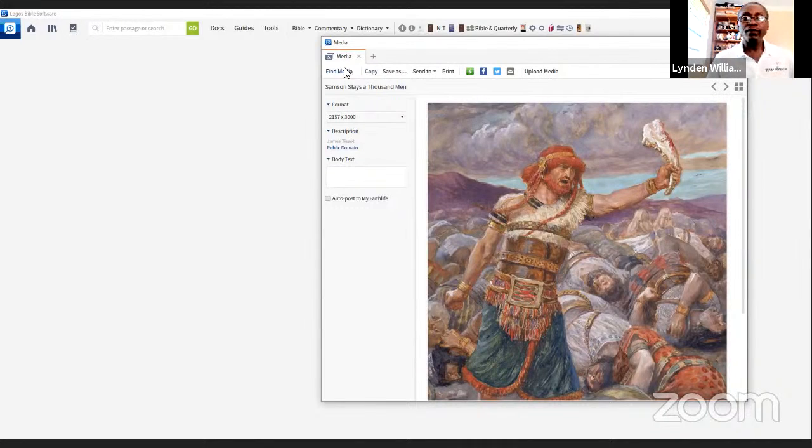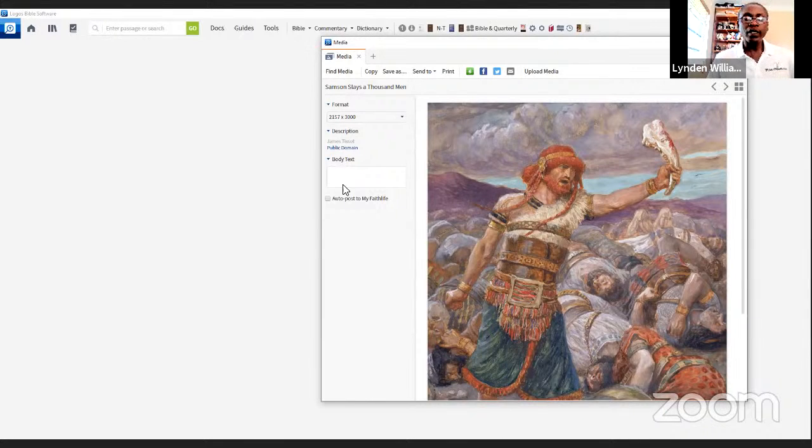I can copy, I can send to Faithlife Proclaim, and it will open up Proclaim, which is a presentation software like PowerPoint, and paste this particular graphic into it. Or I could send to PowerPoint. It'll open Microsoft PowerPoint and send the graphics. So I'm going to choose PowerPoint in this case here. And there it is. It automatically loaded it into PowerPoint. Don't save. So that's what media will do for you.